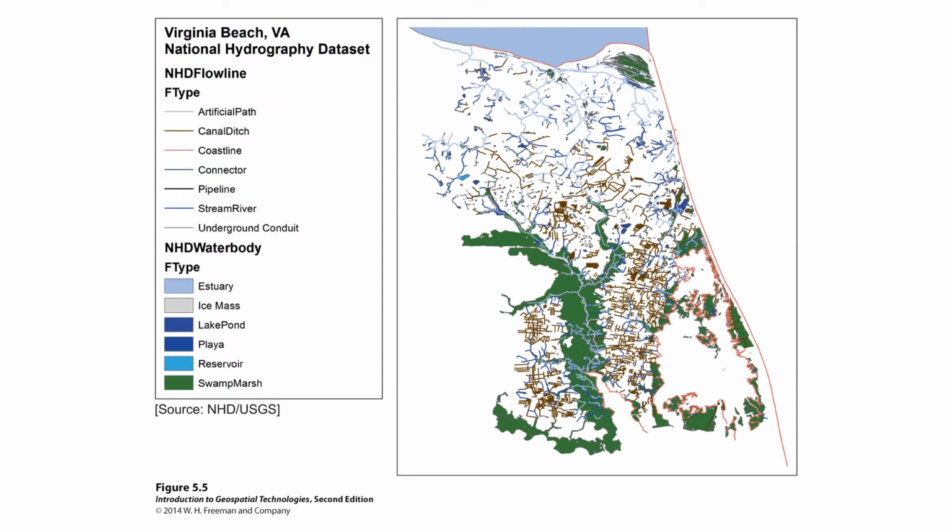Another form of data we use a lot is raster. Raster is a cellular grid-based design where each cell represents a fixed area, and all the cells are the same size. And here we have a bunch of information. At the top we have all these lines, and at the bottom we have all these areas. These areas could be polygons. They could also be raster cells if this is that kind of data.